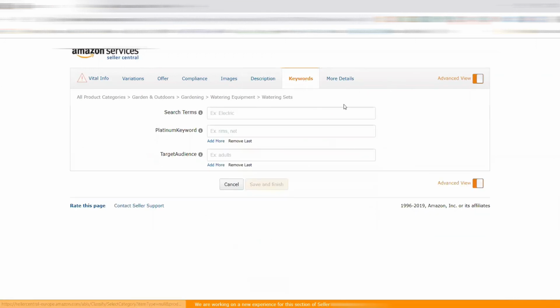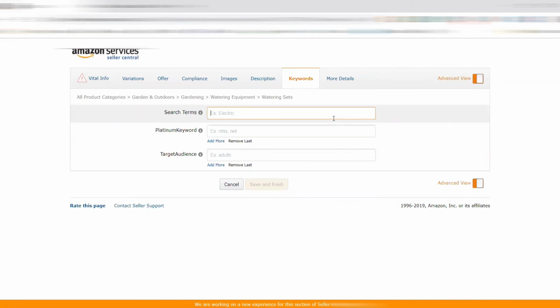So we'll move on to keywords. I already mentioned writing keywords in your main sections. What you might find is if you've got keywords that aren't as popular, but you still want to tell Amazon that you want customers who enter those keywords to find you, you can put them here in the search terms bar. You don't need any punctuation, so no commas or full stops. It doesn't need any capitalization either, and you don't need to put in variations of the spelling. You just put them in one long line separated by a space, and I think there's a 200 character limit, so you might not be able to fit all of them.